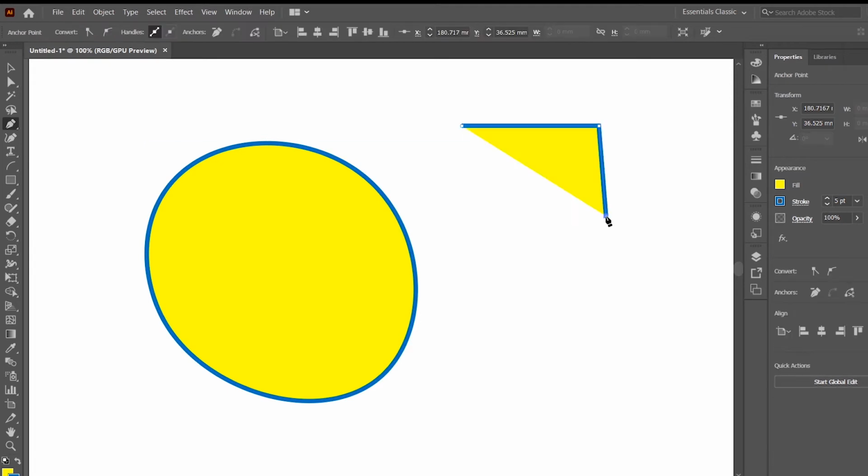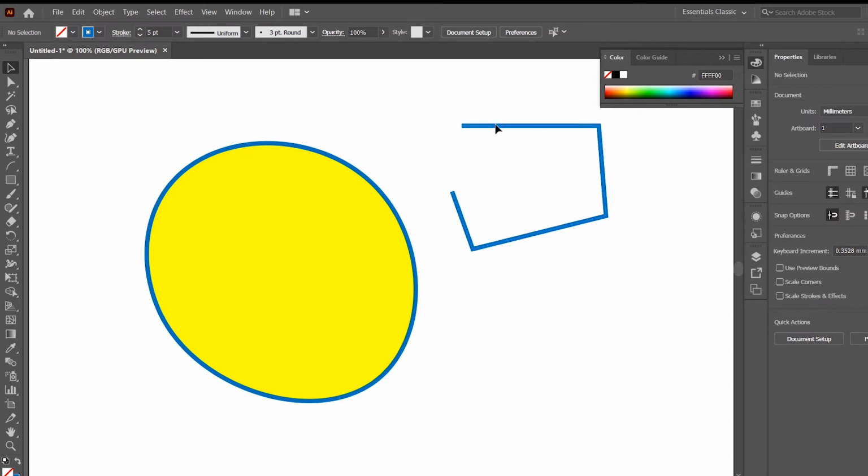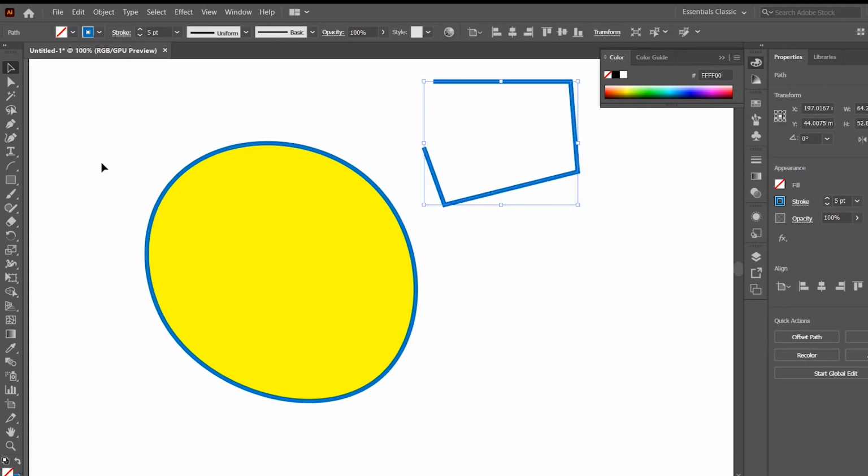Also, I'll just demonstrate how you can use it for any shape. Let me just turn off the fill here. There you go. Say once with the pen tool I created this open shape, and with the curvature tool I can just carry on. So I click on that and you can see it just automatically carries on the shape as if I was drawing it all the way along.